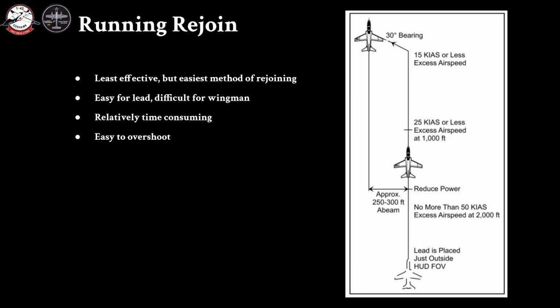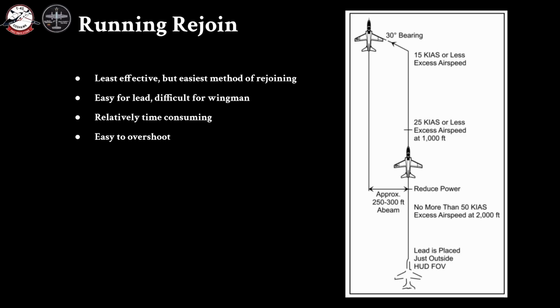So your speed differential is your closure rate, and then you're going to catch up to him and then slide in. This is the most common one that we end up finding ourselves in DCS, and it's probably the easiest concept to understand because there's no change in angles. It's relatively a simple matter of catch up and get into the position.